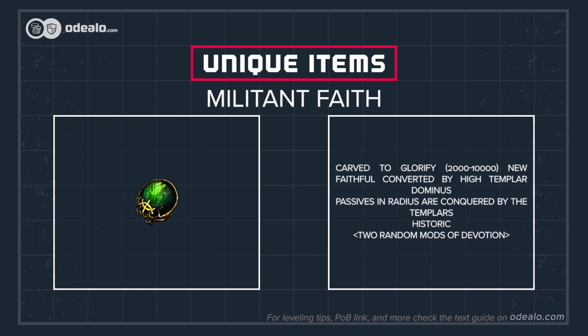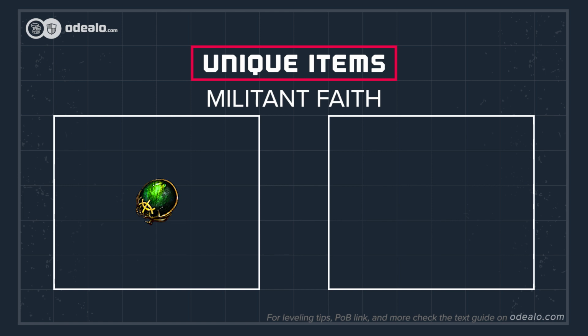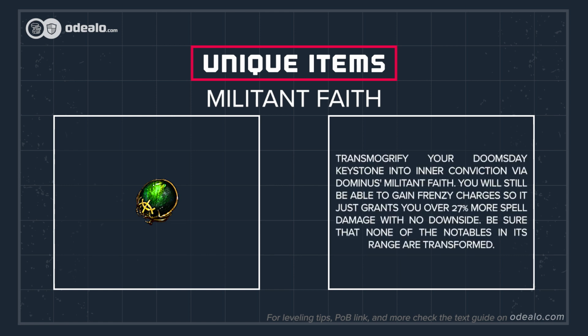Transmogrify your Doomsday Keystone into Inner Conviction via Dominus Militant Faith. You will still be able to gain frenzy charges, so it just grants you over 27% more spell damage with no downside. Be sure that none of the notables in its range are transformed.